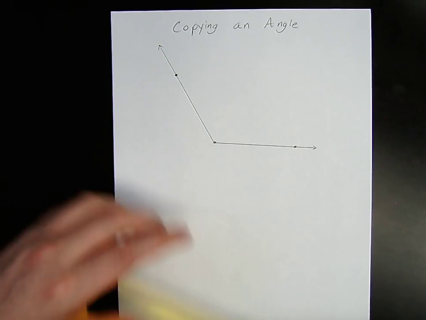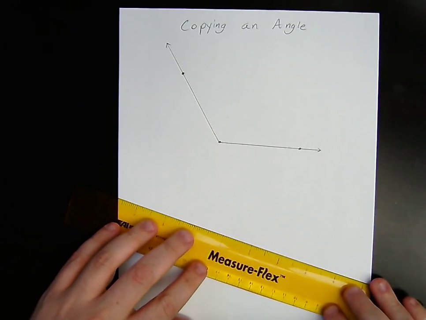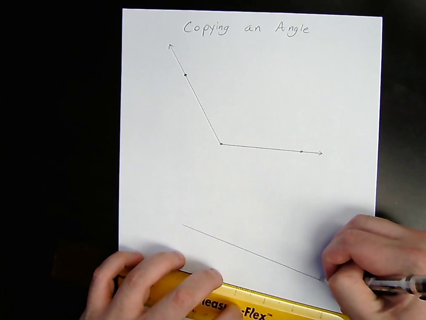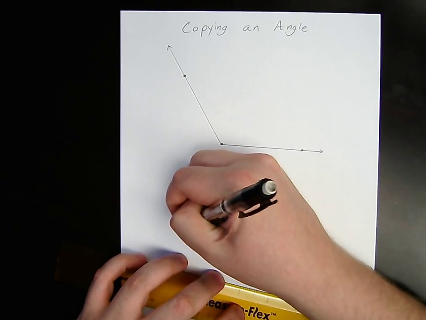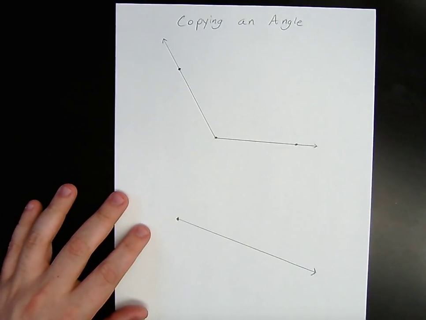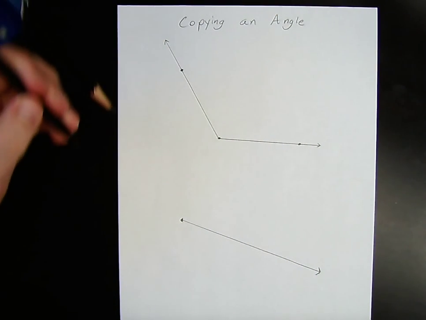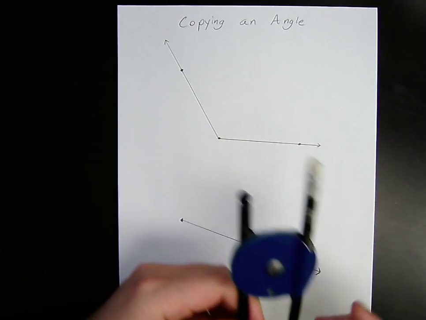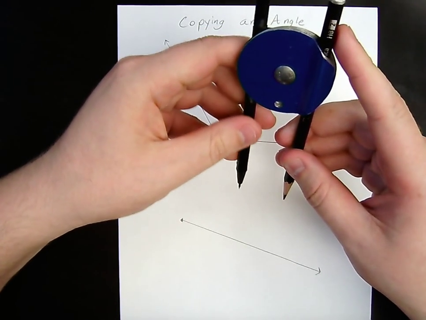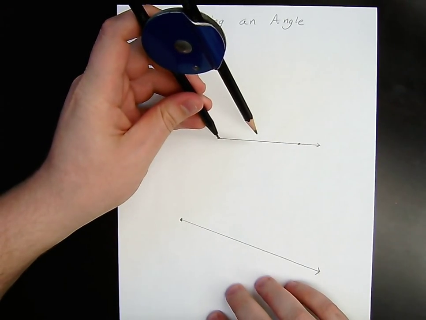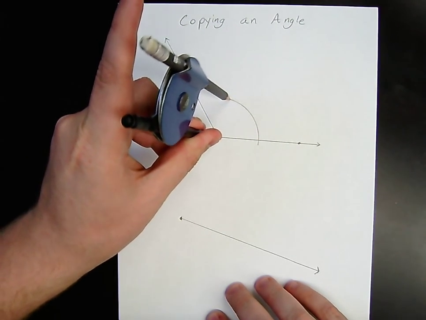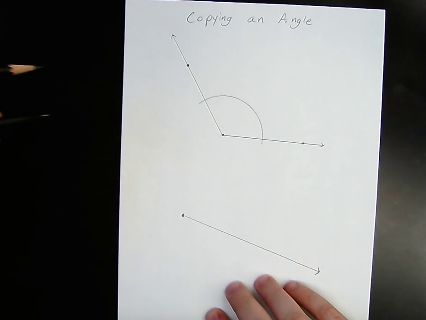So the first thing, just like copying a line segment, you're going to start off with a ray. We've got to give myself a starting point for the new angle. So start off with an endpoint and then a ray going off in one of the directions. Now, with a lot of our angle constructions, what we're going to start off with is the compass setting pretty much at any radius that you want, and you're going to draw an arc so that it intersects both sides of the original angle. Alright, so I have it intersecting twice.